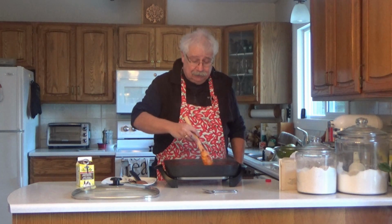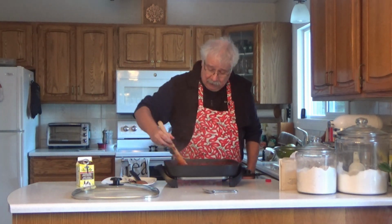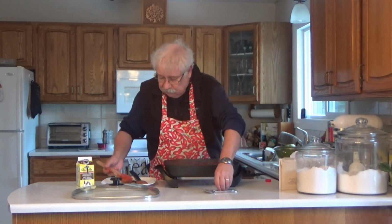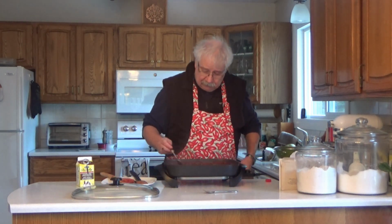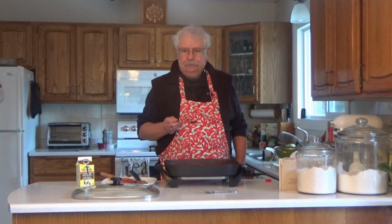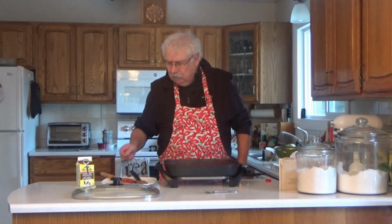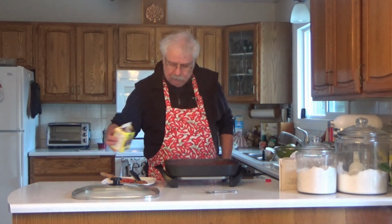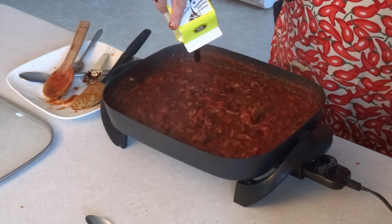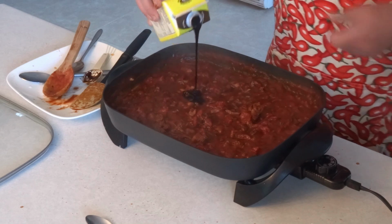This is really a lot easier to stir in a pot, but there we go. So I've stirred the molasses in, and let's give it a taste, and we'll see how we're doing for sweetness. It's pretty good, but I think I'll give it just another teaspoon or so. There we go, that should do it.